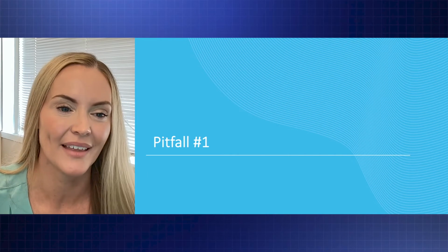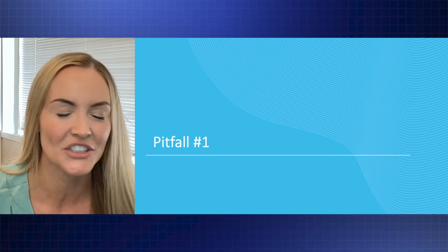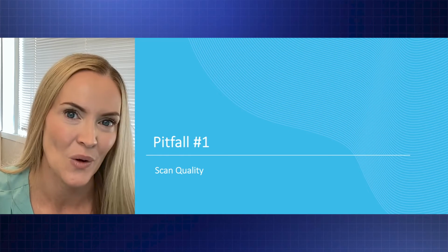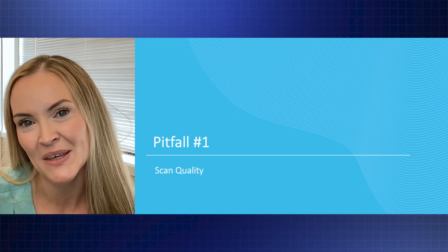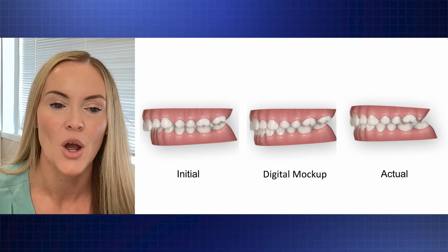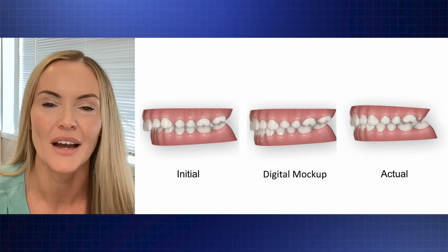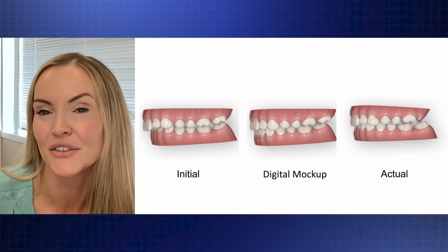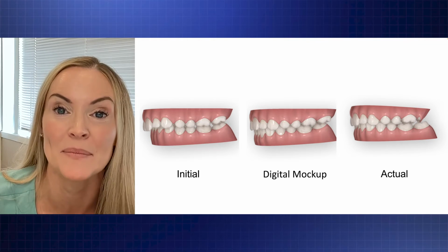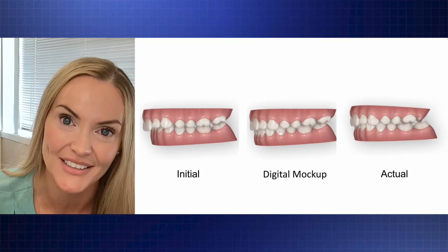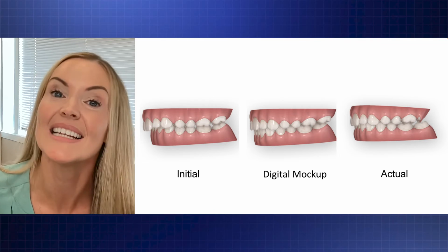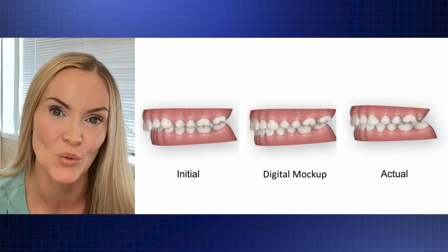When it comes to things I have run into that have unfortunately increased the number of aligners I need to order or additional modifications, scan quality is number one. I'm not using PVS, and maybe many of you have scanners in your practices. Have you ever run into a situation where you have your initial, you have your digital mock-up, and now you're working on your next series of aligners? Do you see that second molar? That second molar was not captured in the scan for the additional aligners, and I didn't notice that in my workup. That actually ended up causing an additional series of aligners as that tooth moved without control.